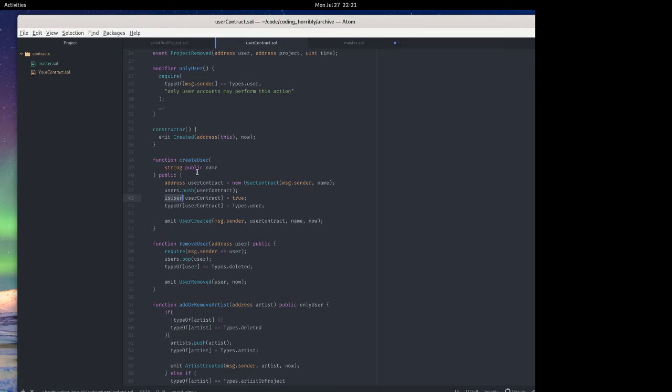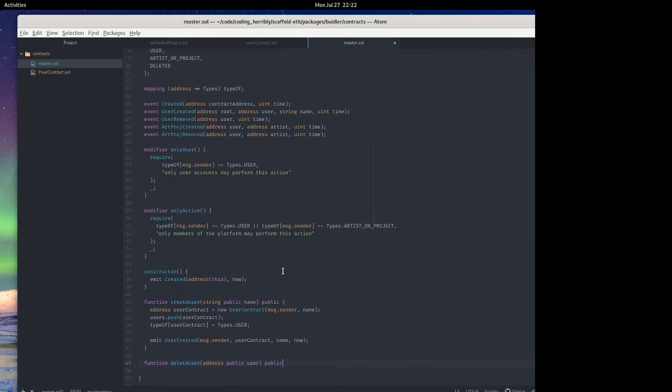As in, you'll see here what I did is I checked that only the person can delete their own account, no one else can. So instead of making a whole modifier for only self where require message.sender is the same as the user, I just used a one-liner here because apparently it's the only time in the contract I use it. So that makes sense. I actually agree with that logic.